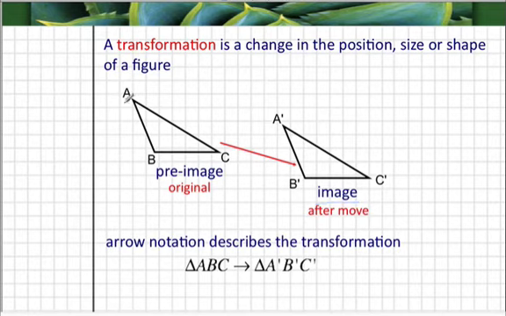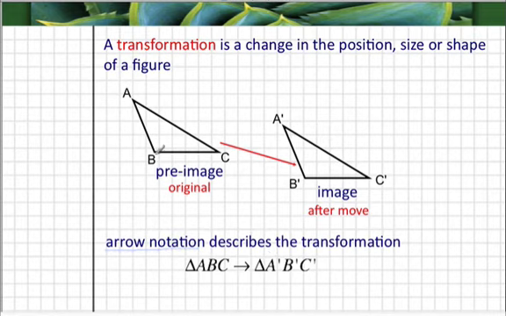Notice the original triangle is labeled with points A, B, and C, and the new triangle is labeled with A apostrophe, and the way that we read that is A prime. So you might want to write that down over here, that this point means, the way that we say it out loud is A prime. So my image is always going to be labeled with what we call prime notation, A prime, B prime, C prime.